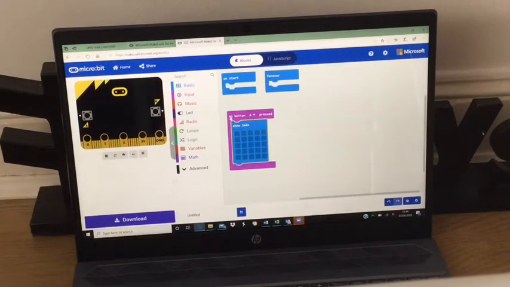So far, when we press A, which is on the left hand side, it will show a picture, and we'll draw this picture, we'll draw an X. All you do is just highlight what it is. So we're now going to press A, and X displays there.